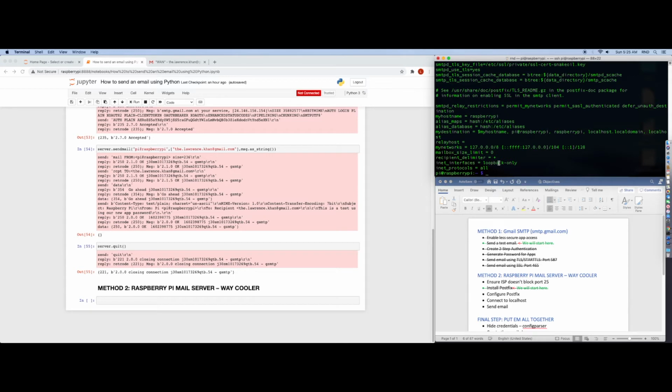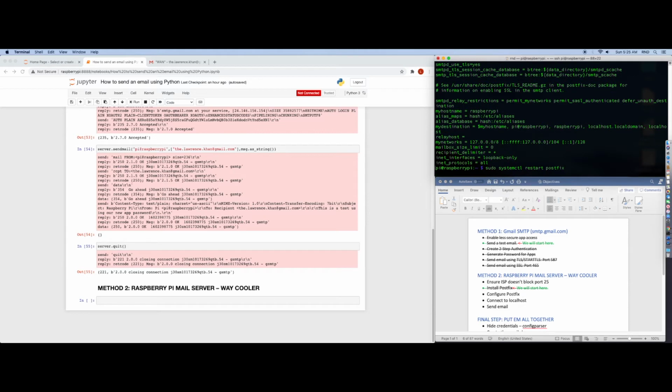And you do that by saying sudo systemctl restart postfix. Good. Now let's send a test email, see if it works.